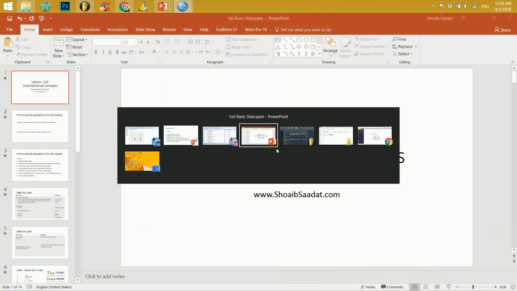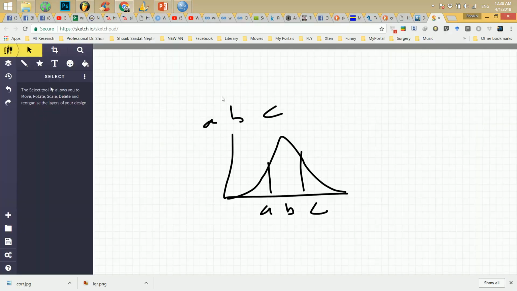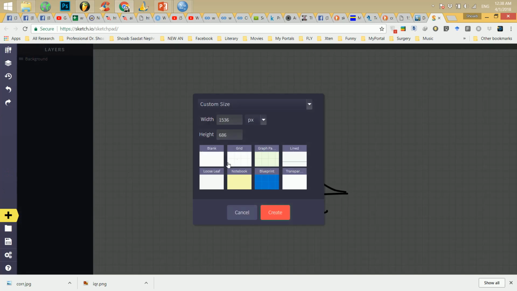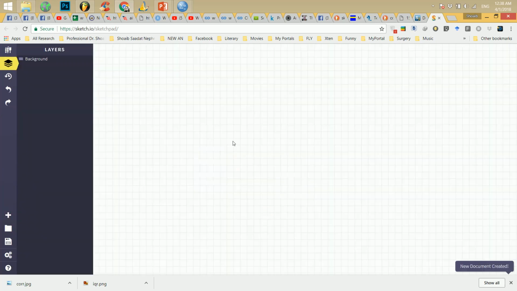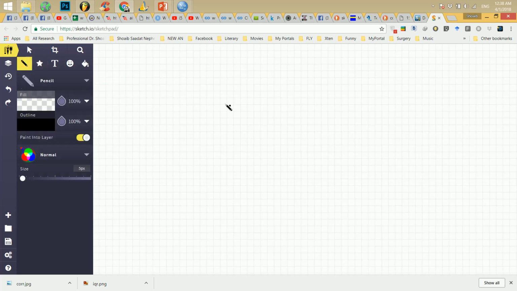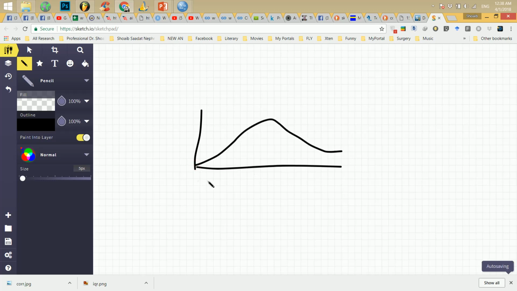So if I can draw it for you, say for example, we are imagining the same probability distribution. There was a negative data and then there was a positive data.